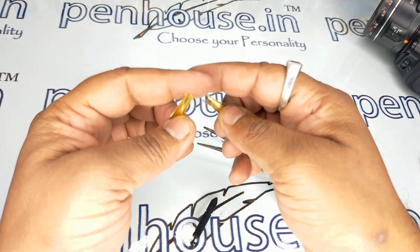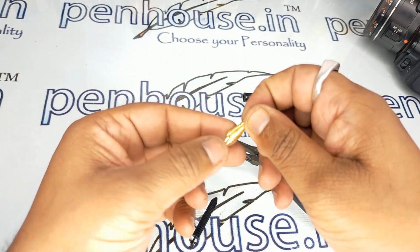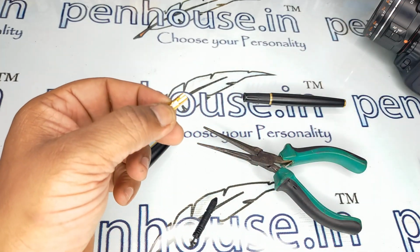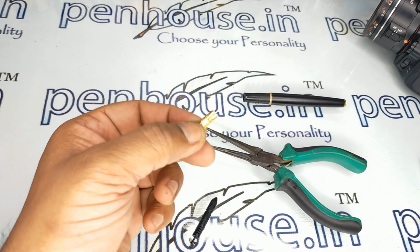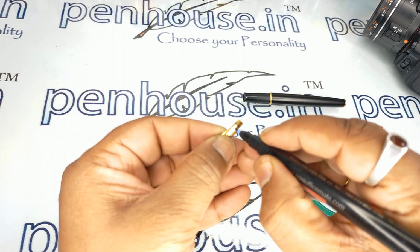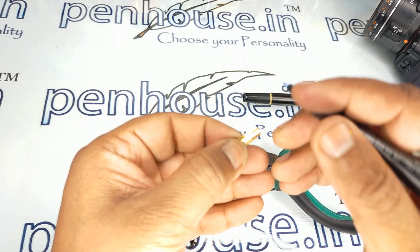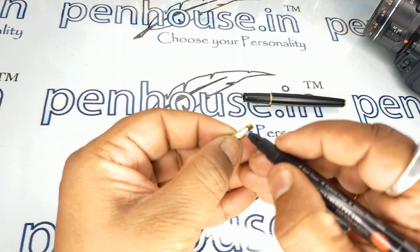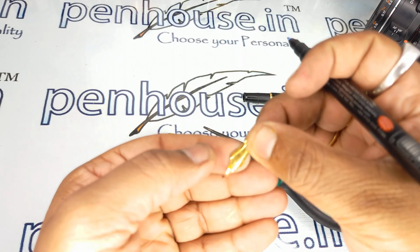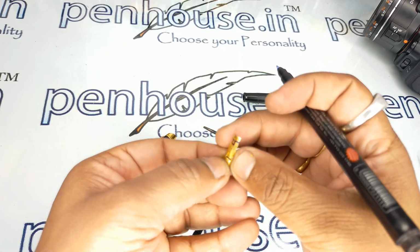If we take the Waterman nib, let us keep it like this and hold the nibs together. I am using a marker. Now I am marking the excess length and a cut in between. If you see, I have placed the Waterman nib on the top side, and at the bottom side the Carene nib is there. In the Carene nib, this is the area where I need to rework.